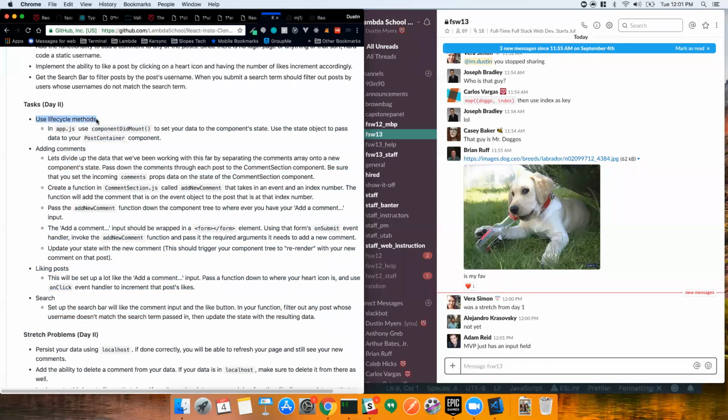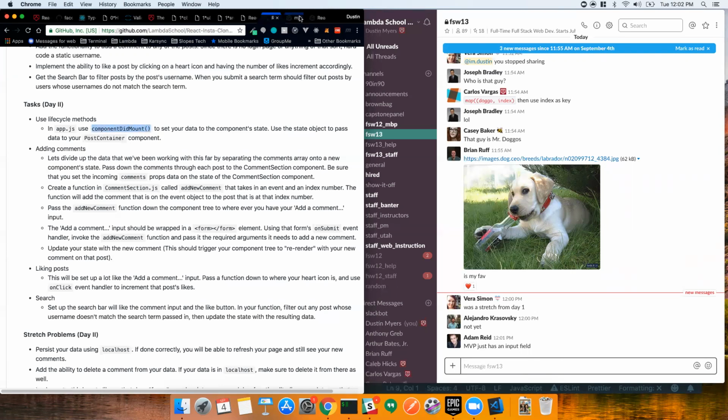First, refactor your component to use the correct lifecycle methods. So in app.js, I know we're importing static data, so we're not actually doing an asynchronous call, but I'd like you to use componentDidMount and this.setState to get that data that you're importing onto the state object.